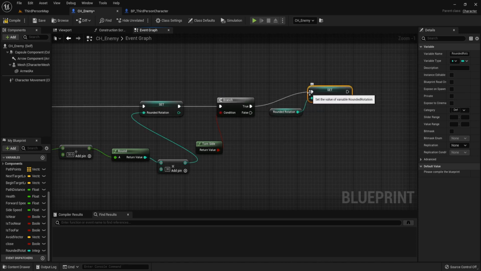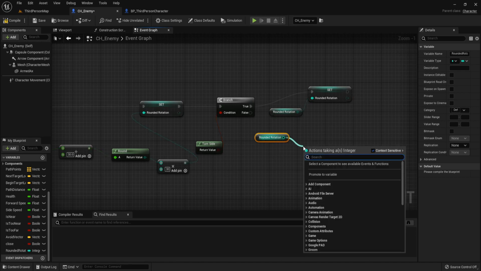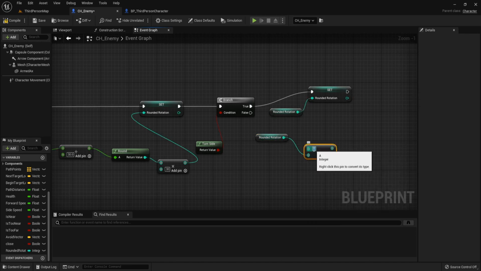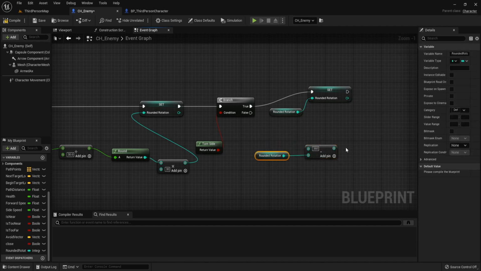And if it false, we get this rounded rotation, call subtract. Take 360, subtract with the rounded rotation and set it to rounded rotation.